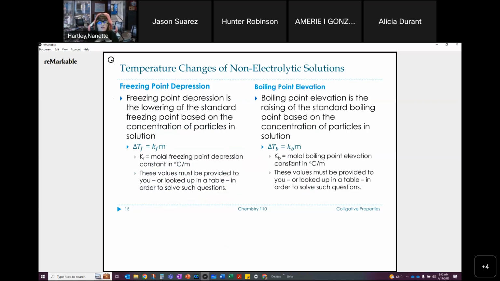Now, freezing point depression and boiling point elevation are tied to each other. So the boiling point elevation is, as I add things to this solution, I'm less able to boil, right? So my vapor pressure is lower because I can't get out of solution. And so my boiling point has to be raised because I have to get the same pressure of this material above the solution as the atmospheric pressure to be able to boil. That's the definition of boiling. So I need to be able to get more of that material out, even though the vapor pressure is lower, so that temperature goes up because I need more energy.